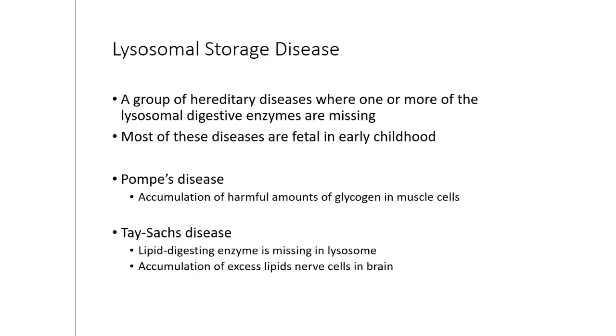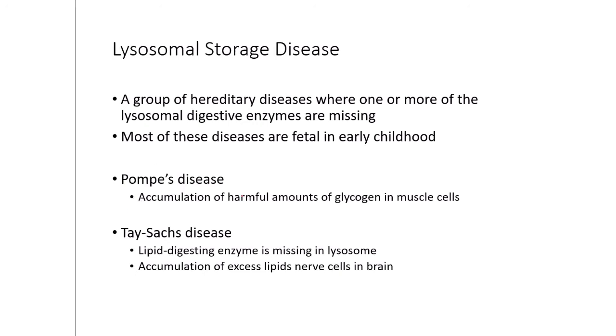And so if you're missing some of these enzymes and they turn out to be involved in some key process, then it's going to cause quite a bit of problem. A lot of these lysosomal storage diseases are actually fatal in early childhood because those enzymes are so crucial in the cells, and without them, the cells might not be able to function. There are two examples of lysosomal storage disease that I want to share with you.